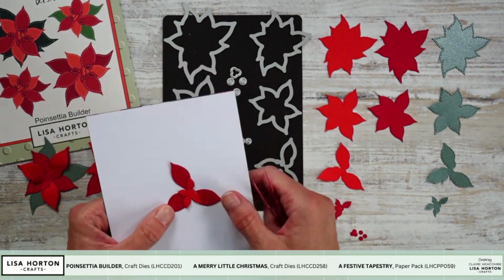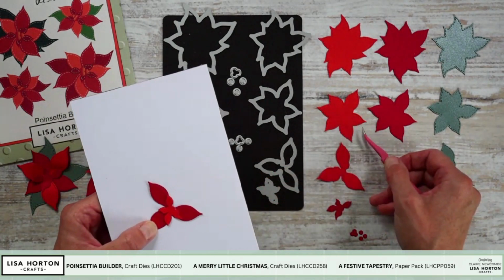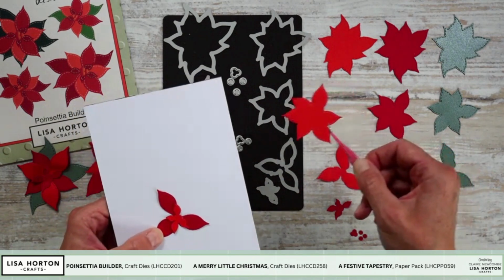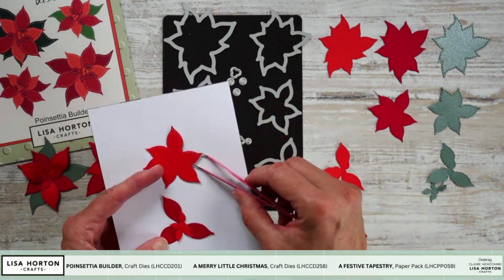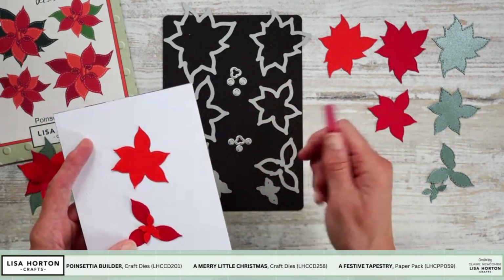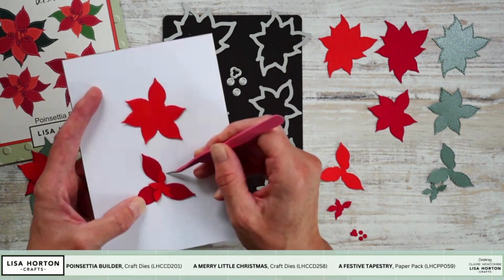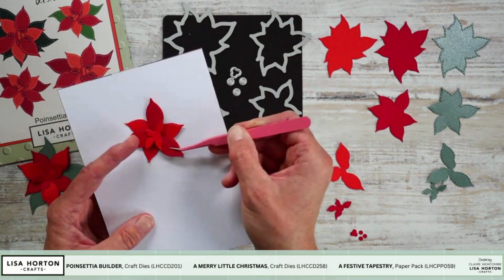Now I'm going to pick up the next layer, so I'm going to go for the slightly lighter red. It looks more orangey on the camera for you there. So this one here, I've already put in the right orientation, so don't move it or turn it around. Now the key to this particular die cut, this central die cut here, is this little section. This little straight section here corresponds to this little burr on these flowers here. So you can line that up like so.